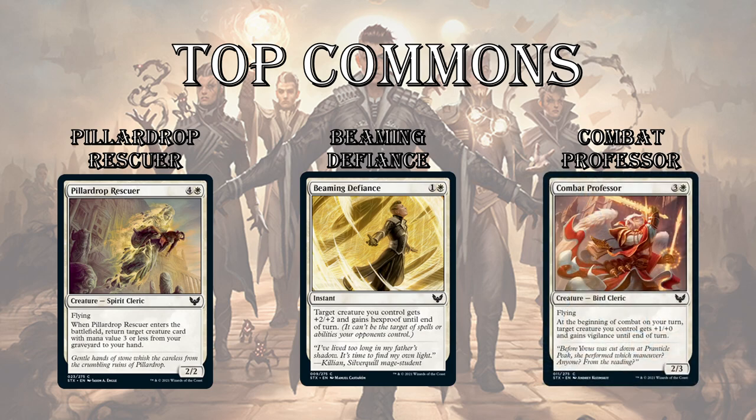So next up, this could be a lot of different cards. I chose Combat Professor. It's a 4 mana, 2/3 flyer, but its ability is at the beginning of combat on your turn, target creature, and it can target itself, gets +1/+0 and vigilance until end of turn. So it becomes a 3/3 flying vigilance.